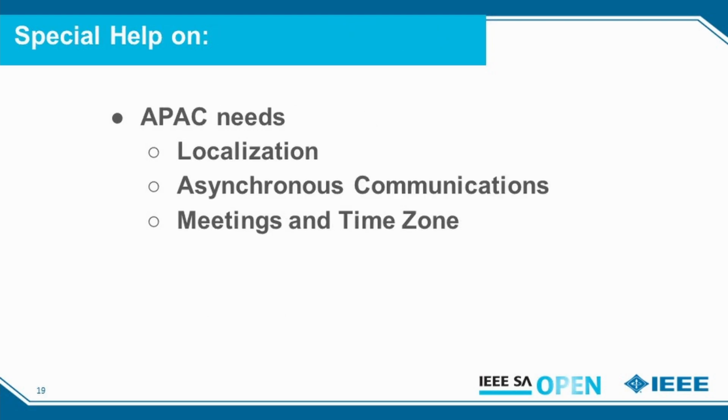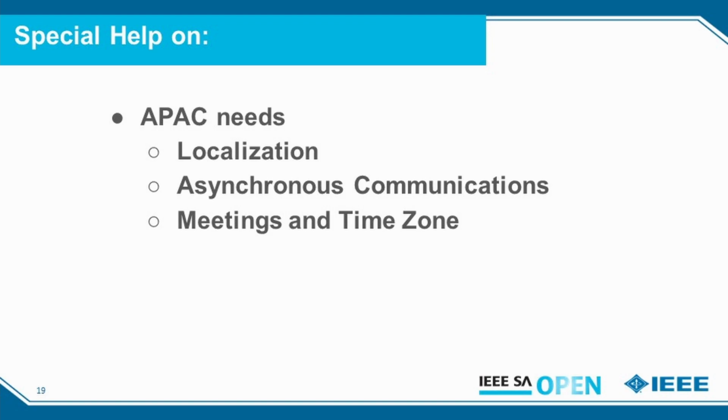The next concern is AAC needs. Y'all have some special things that need to happen for you on these platforms to support you better. I think one of the biggest things is localization. I know that the community advisory group has already been talking about it. They were talking about possibly creating a subgroup, so I know some of y'all will probably want to join that. But it's even more than that. It's about the whole idea of asynchronous communications. And so having this centralized place, I think, makes it easier to do asynchronous communications. And we're always looking at ways of evolving the platform to support that better.